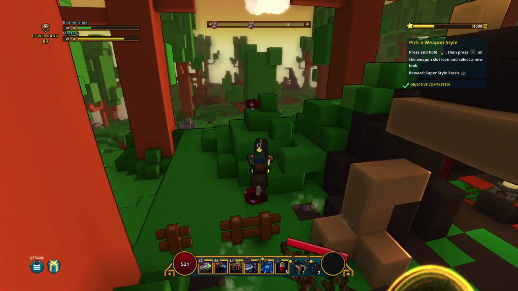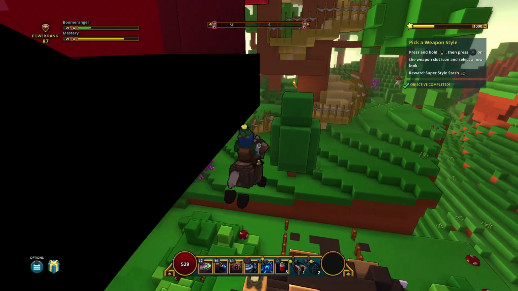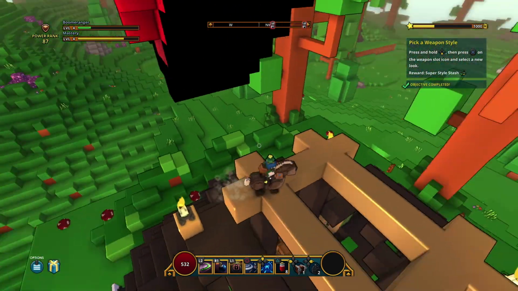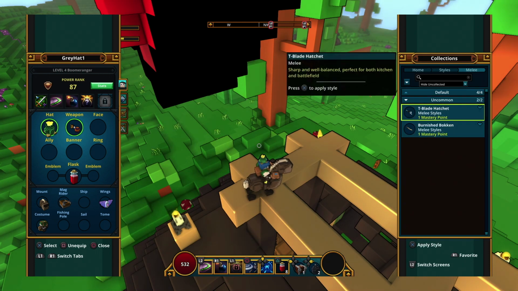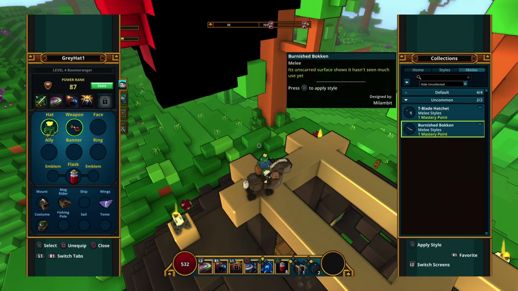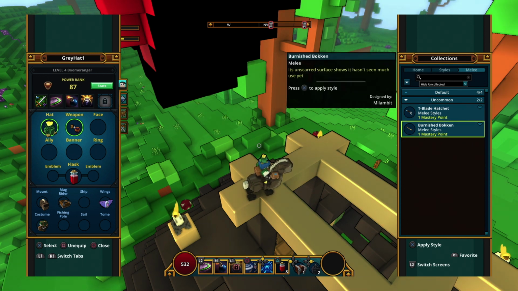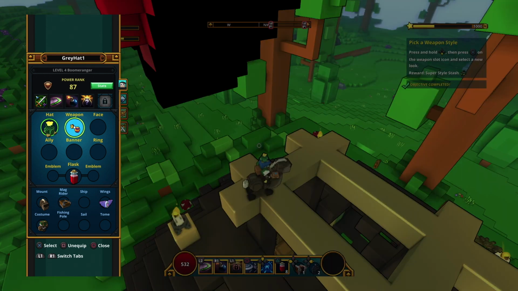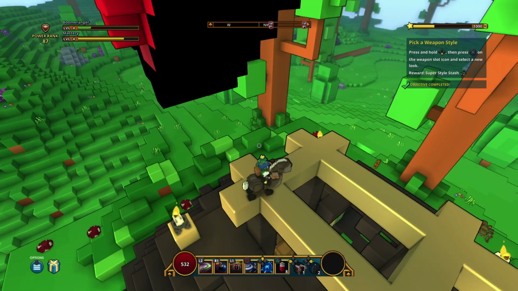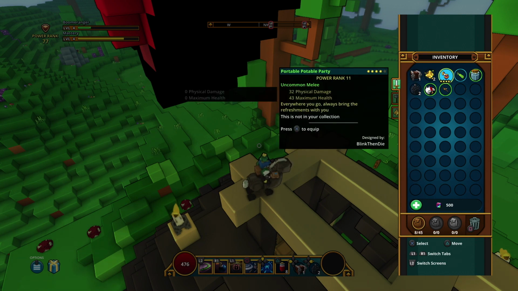So it looks like we have completed that. Press and hold down X on the weapon slot icon and select a new look. Right. What does that mean? Select a new... Uncommon T-blade hatchet. Burnished broken melee styles. Sharp and well-balanced. Perfect for both kitchen and battlefield. Unscarred service shows it hasn't seen much use yet. Actually, no. Let's get our bow back, because that's our main weapon, I'm going to say. And let's see if we can change the style of it.